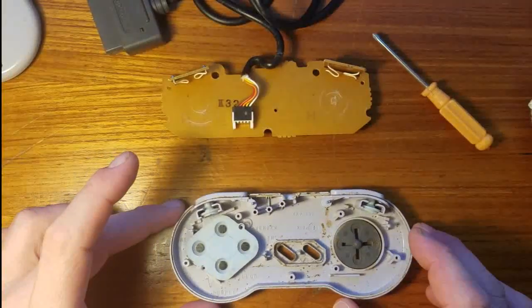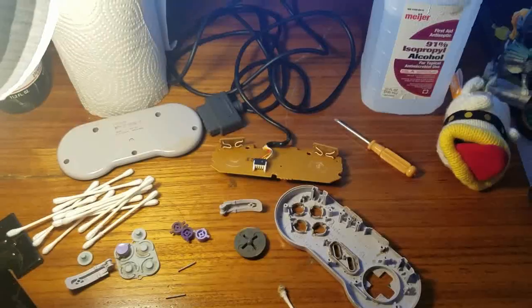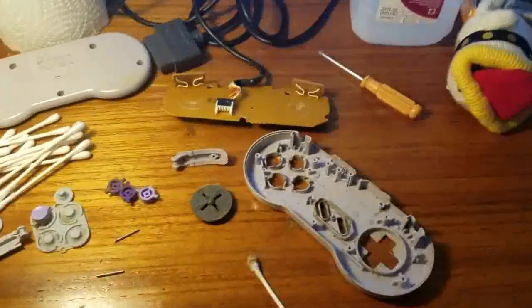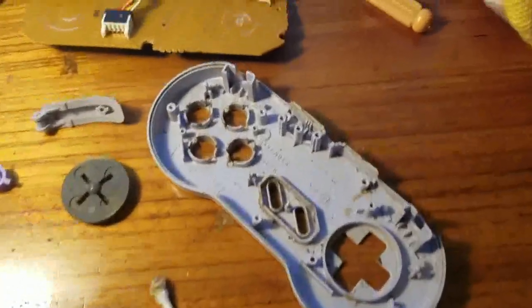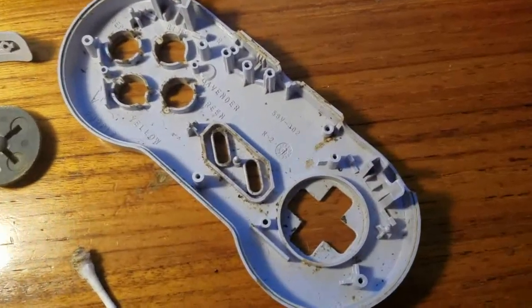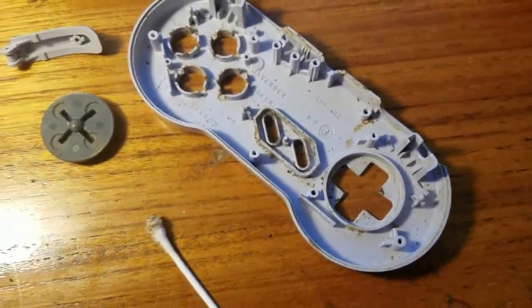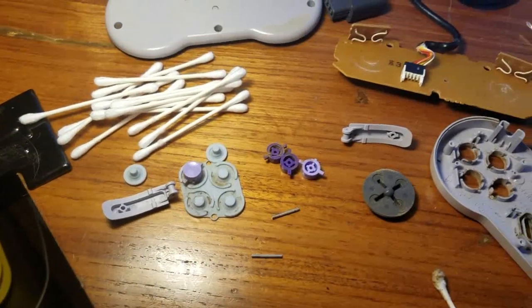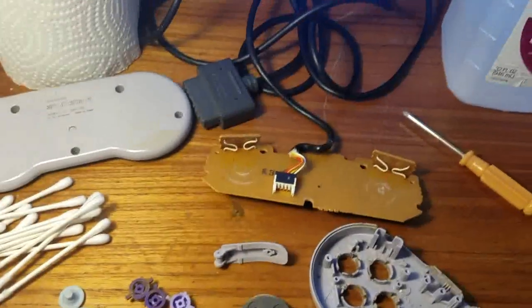I'm gonna go clean this and I will be back. Just because I feel kind of guilty for cutting away so quick, I do want you to see how dirty the inside of this controller was. This thing has not been opened since 1991 as far as I can tell, so 27 years, and it looks real gross on the inside.